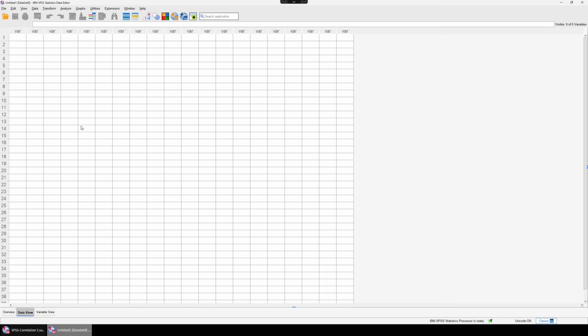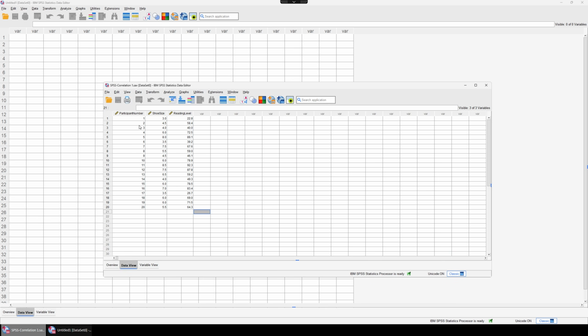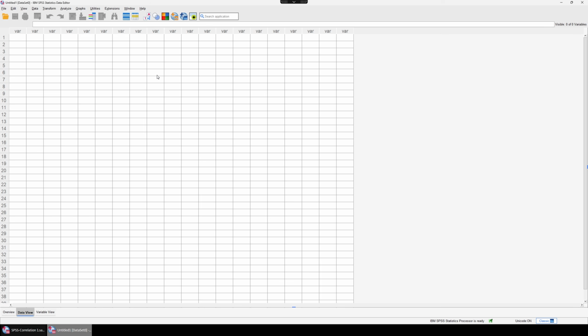So the first thing I want to point out is that down at the bottom we have our different files. You notice this is my blank file, and then I actually have a separate file that's open from previous work that I was doing. And this is actually our first SPSS activity that we'll be doing together this semester. But I want to look at this clear version here and just talk about how to actually navigate through SPSS.